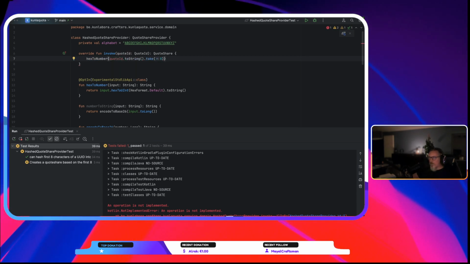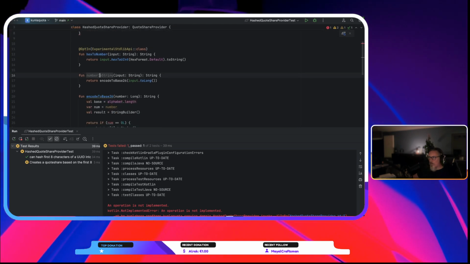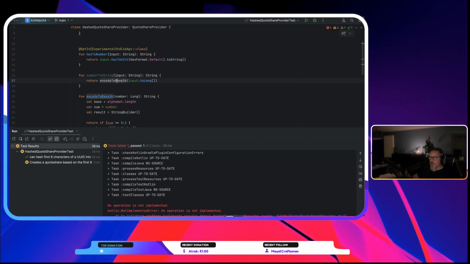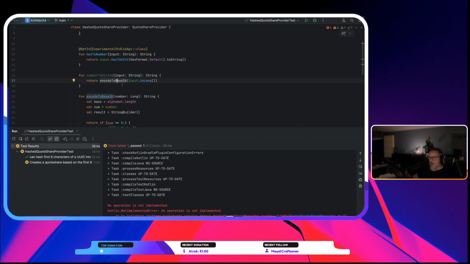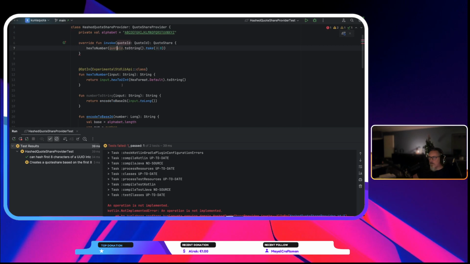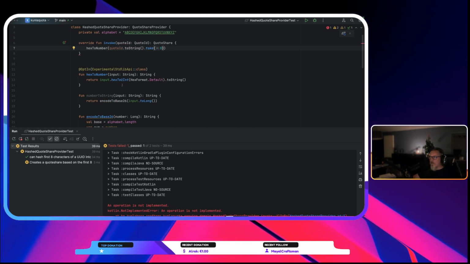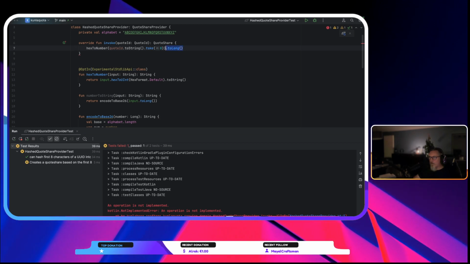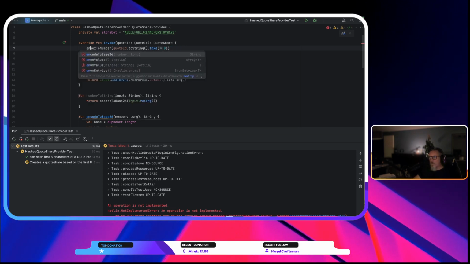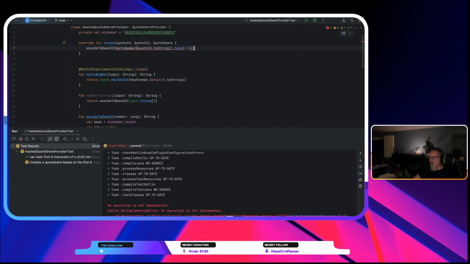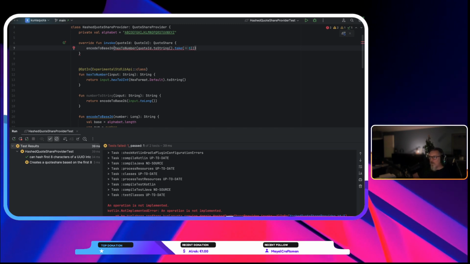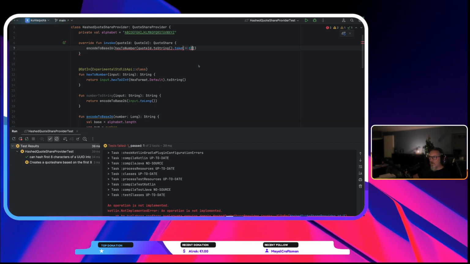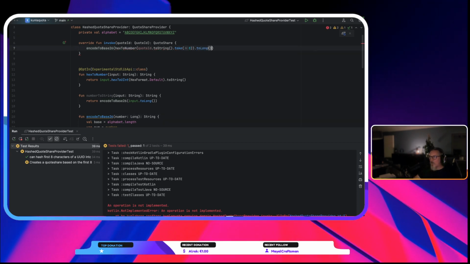And then this one we want to do number to string on, but basically it's encode to base 26. So this one needs to be turned into a long. Oh no, we'll do the too long inside of the encode to base 26. So that's that one. Is that correct? No, it's not correct. Too long. Voila.